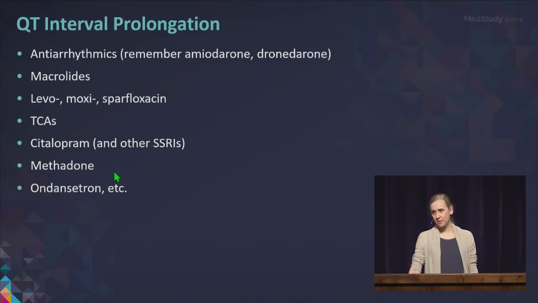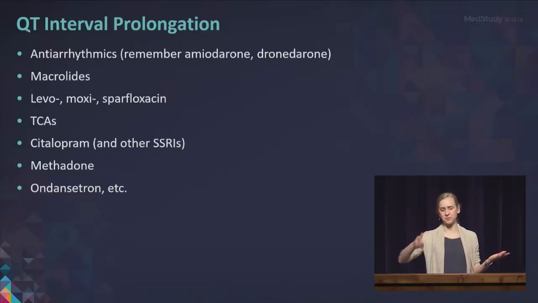Methadone, which is important to know about once again because of the opiate epidemic, and because methadone causes these strange biphasic T waves, and you actually have to measure the QT interval all the way to the end of the lower part of the biphasic T wave. And so it's very, very important to monitor their QT in patients on methadone to prevent opiate withdrawal.